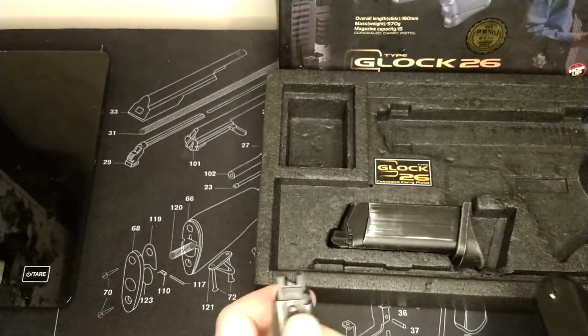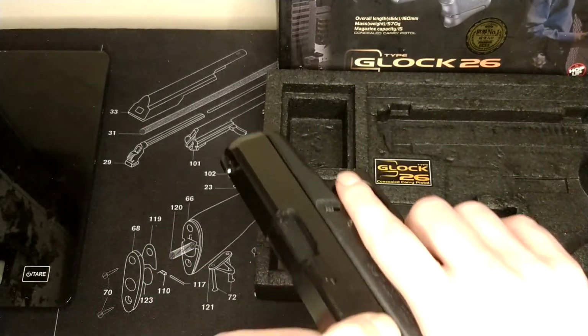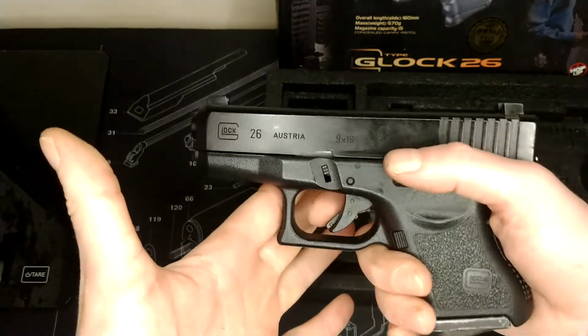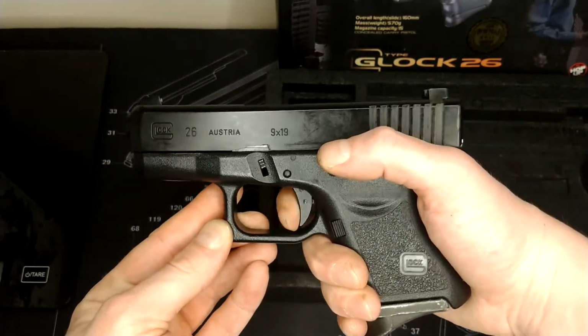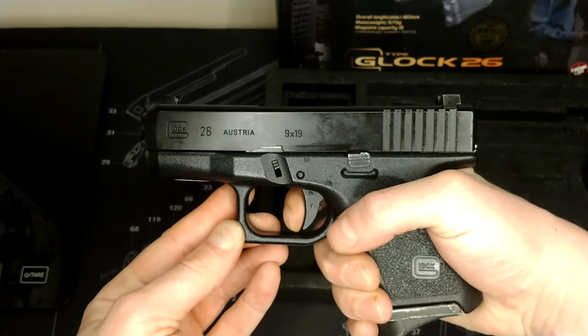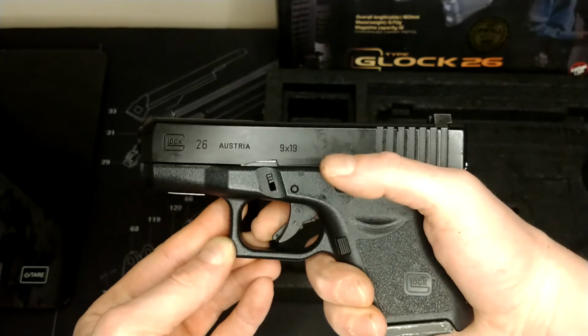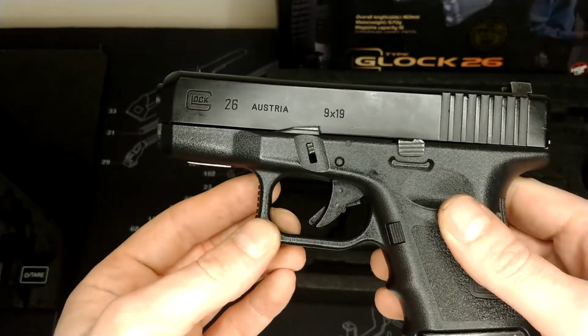So there's no BBs in this mag at all. So I'm just going to show you roughly what the blowback is like. So like any other pistol, you have to put the mag in, load the first round in. So it does look back. Very snappy, very good.